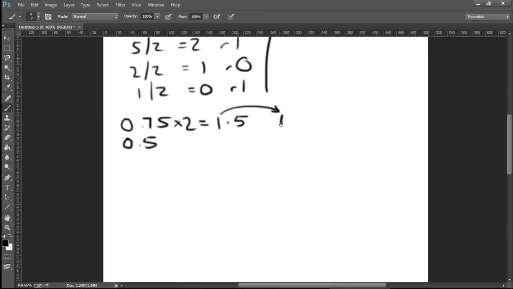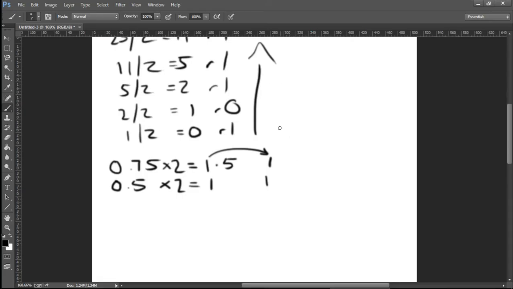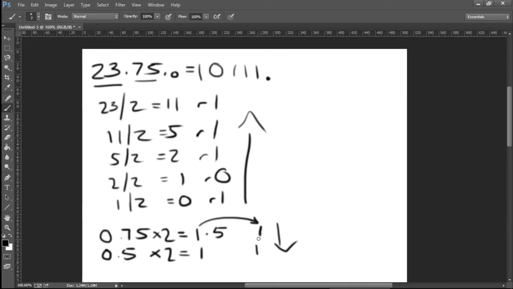I'm going to keep going until this column gets a 0 or we discover a repeated sequence. Sometimes you'll start seeing a repeated sequence and it'll never stop, but we're not going to do that in this example. This is a nice easy one because 0.5 times 2 is 1. We put the whole value over here and we're left with 0, so that's where we stop. The difference between these two sections is this one's read upside down, this one is read the right way around. Let's put it on the end of our dot. So 1, then 1, and that's to base 2. So this is our fixed point notation, and we're getting closer to our floating point notation.